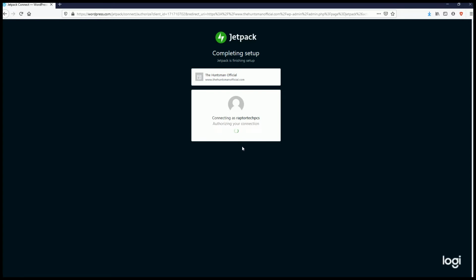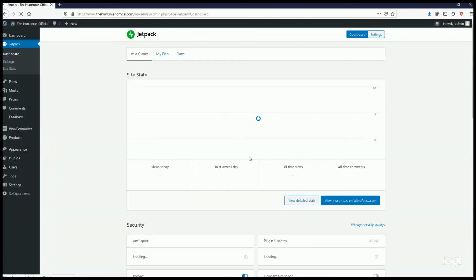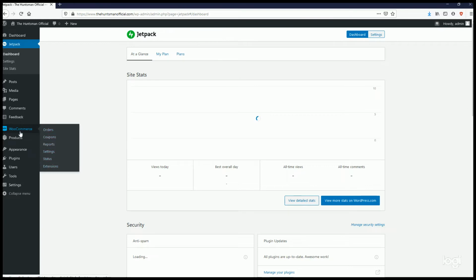We may have to just skip this part and come back to it later. Oh, okay, there it goes, connected. So now, like I said, you have your menu changes over here. Now you'll see Jetpack over here installed, and then you'll see WooCommerce here in the menu section as well with its sub-menu.